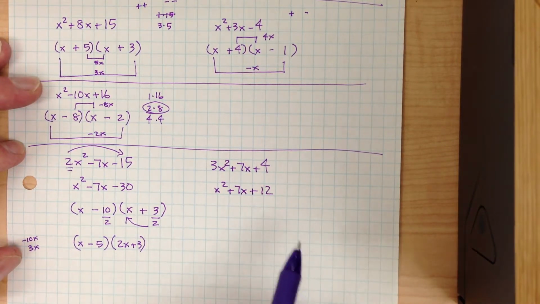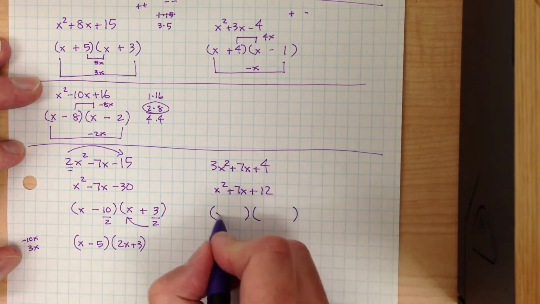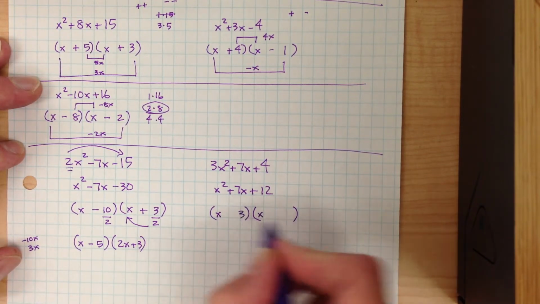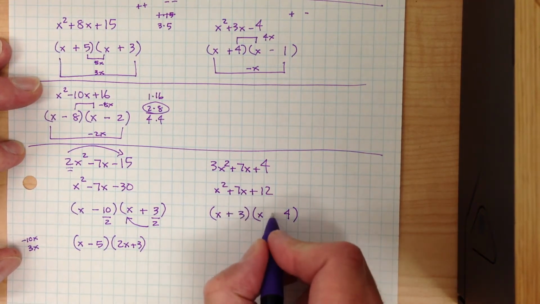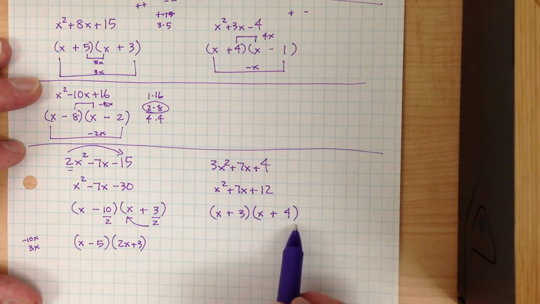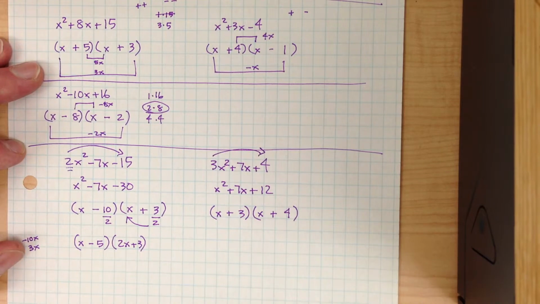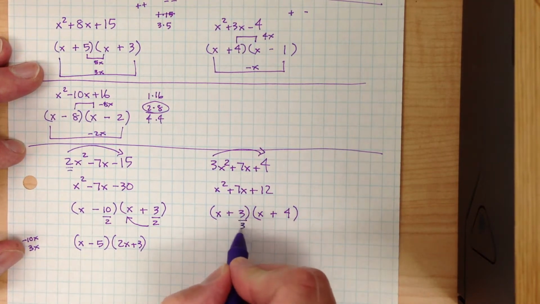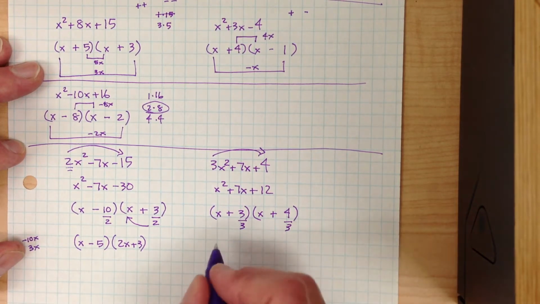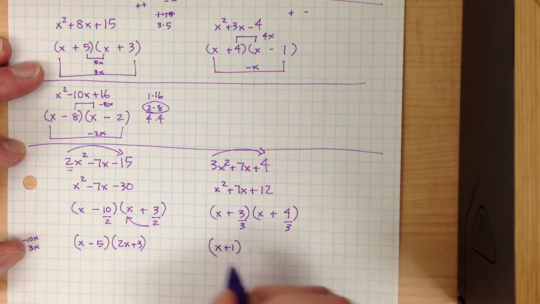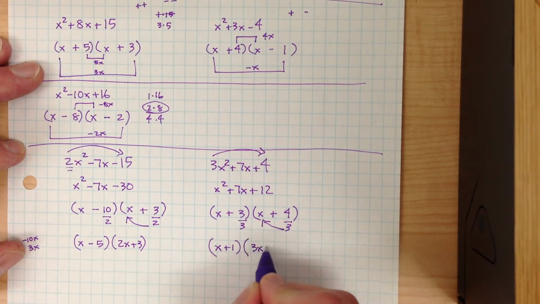So now we're looking for the factors of 12 that give me positive 7. Hopefully you're thinking 3 and 4 on this one. X is up front, 3 and 4, and I see I need a positive 7. The way that that is going to happen is with 2 positives. If you check out the inside and the outside, we indeed get that 7x. Remember, I multiplied by 3 in the beginning, so now I need to undo that, so I will divide by 3 on the back end. Reduce, and then bring out denominators. My first factor, x plus 1 when I reduce it. My second, I slide up my denominator in front of that x, 3x plus 4.